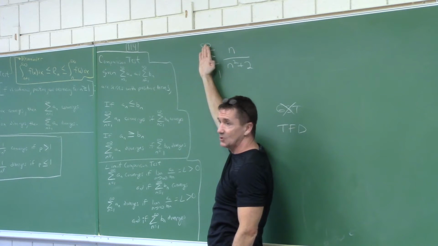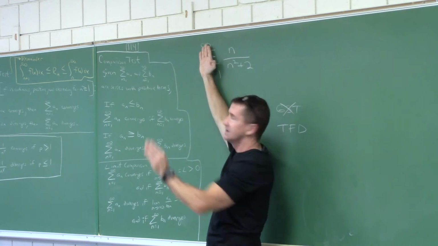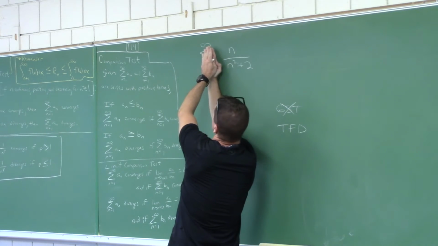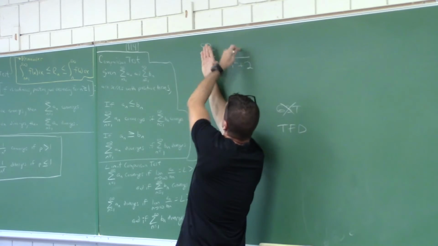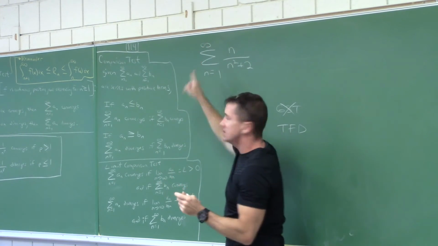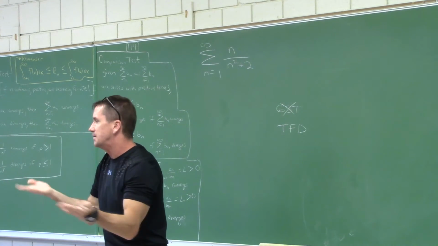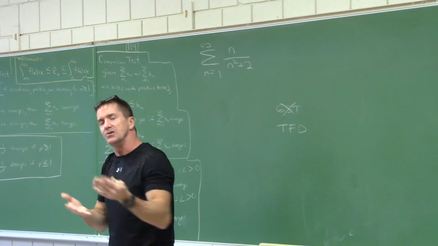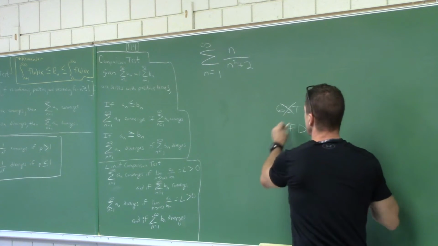Do you follow me? So I can't use test for divergence. Let me say it again. I want to make sure people are clear with that. I can't use test for divergence because the limit of that sequence is 0. You're going to find a lot of these sequences they have here. Remember, a series is a summation of the terms of a sequence. A lot of the sequences they have there, the limit's already 0. So you won't be able to use that test for divergence. Okay? So, these are out.